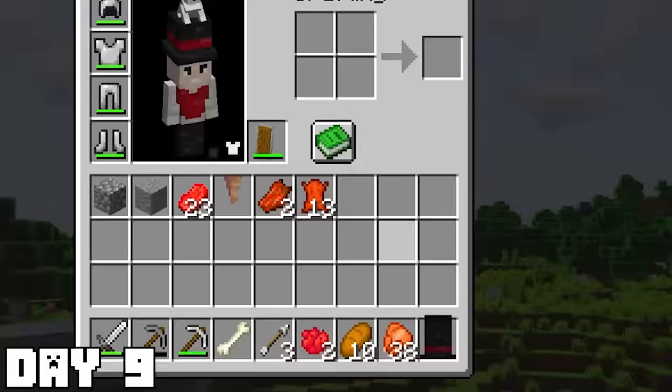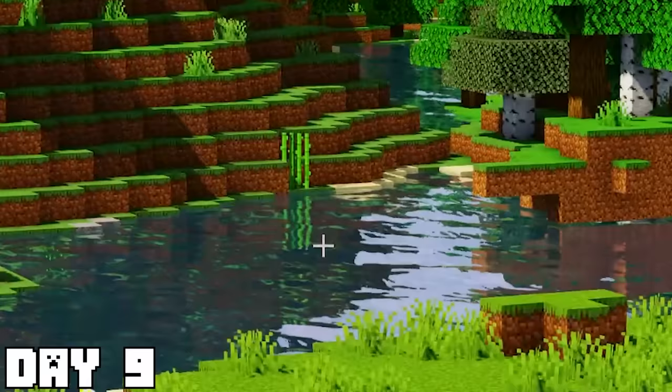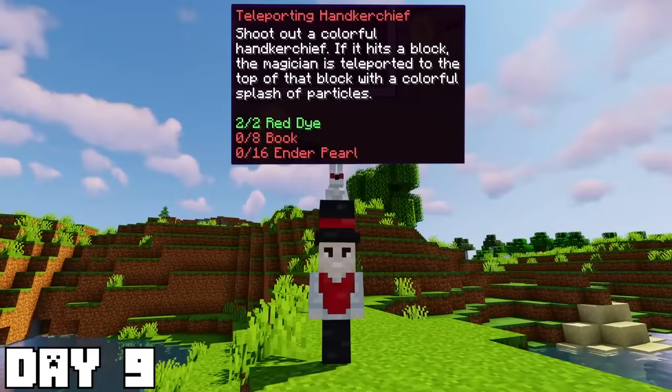Okay, there we go. That's more than enough leather. Now we should go find some sugar cane for some paper, like that over there. And then we'll be able to craft all of these books. And all we need left is 16 ender pearls.